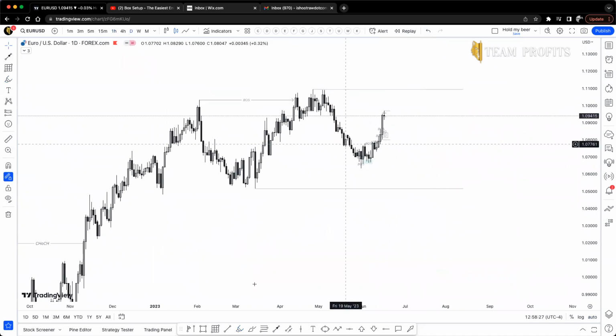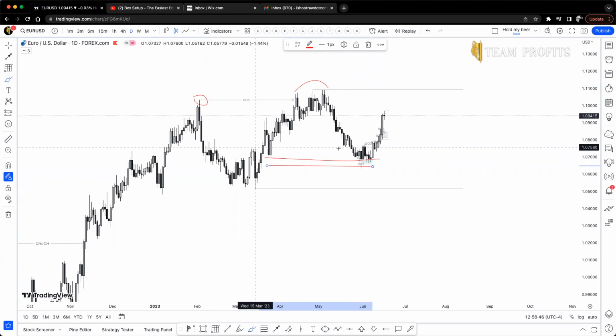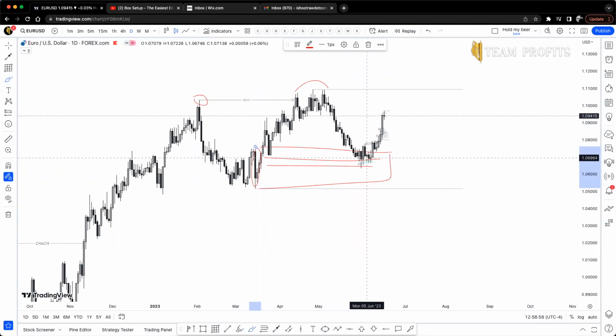So if we know that the market recently broke this previous high right here, it broke it and created a new high, right? Price pulled back, maybe reacting to some sort of zone right here, or this big candle right there, which is the actual demand zone. The market struggled there, boom, and now it's pushing up. This is the actual target right there.